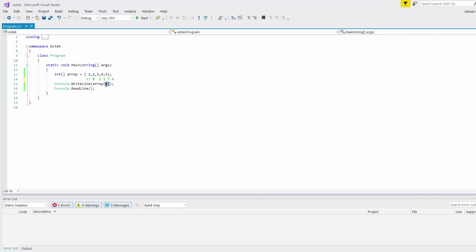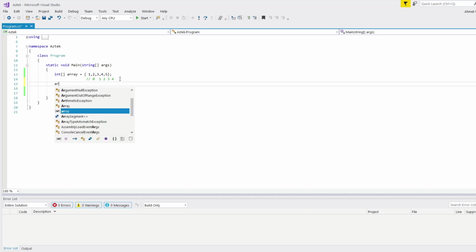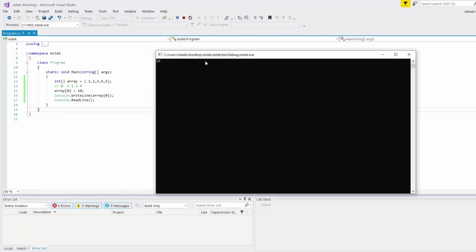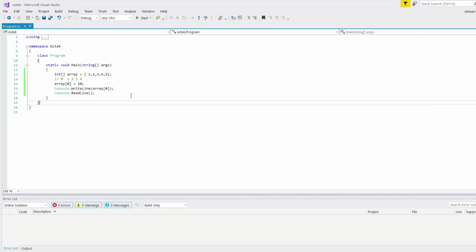Even I can change the value of array position 0 here without ever touching our main array values. How am I going to do that? If I come here and write array position 0, what value does this have? It has the value 1. So let me write that it's not going to have 1 anymore, it's going to have 10. If I execute this command again, it's going to print out 10. Why is that? Because I changed the value at position 0 from 1 to 10.